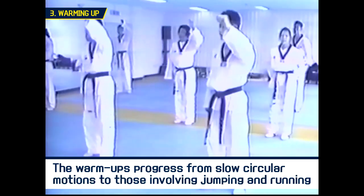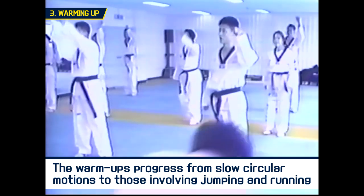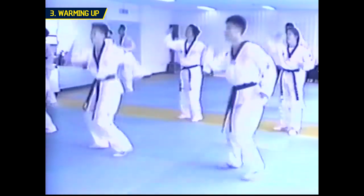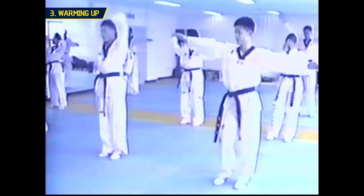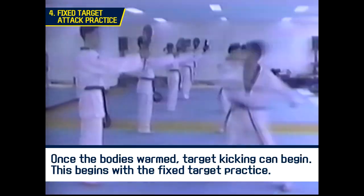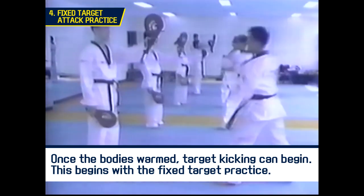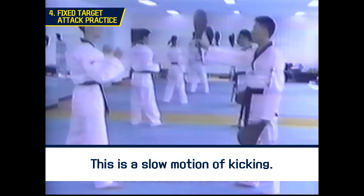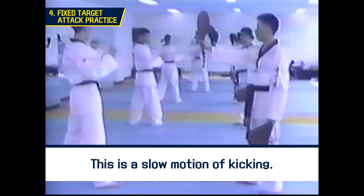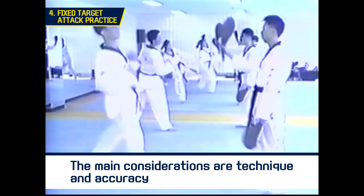The warm-ups progress from the slow circular motions to those involving jumping and running. Once the body is warm, target kicking can begin. This begins with the fixed target attack practice. This is a slow motion of kicking. Measure the range and accuracy of the action. The main considerations are technique and accuracy.